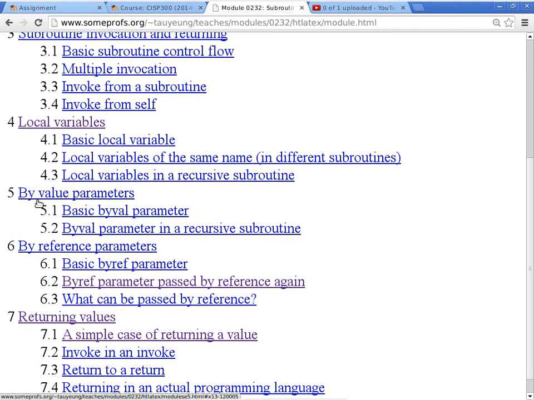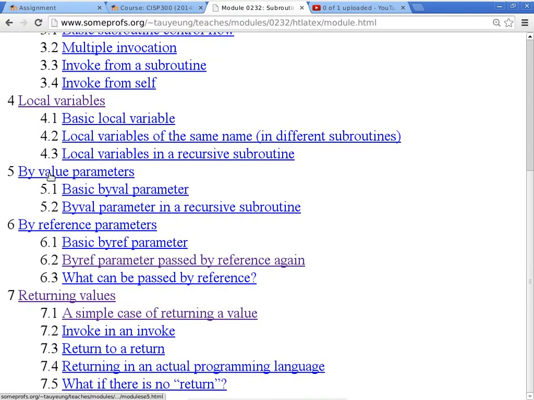Passing by value, as a quick recap, is kind of like local variables, except the initial value of a pass by value parameter is specified by the invoke statement that gets you into the subroutine in the first place, whereas a local variable always starts with an unknown value. We'll get a chance to talk about those concepts in just a little bit. But the focus of today's class is on pass by reference. We want to understand how parameters can also be passed by reference as opposed to passed by value.